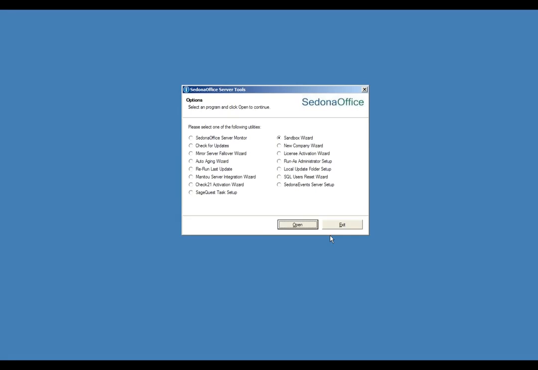Okay. So just a few questions came in. PSA is just a feature within the parts update utility. By no means do you have to use PSA to use the parts update utility. You can use it with other source data that you receive from other vendors, whether you get an Excel spreadsheet or a CD, or, as Matt showed, you could just export data directly from SedonaOffice with it as well.